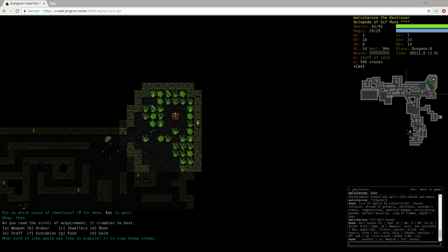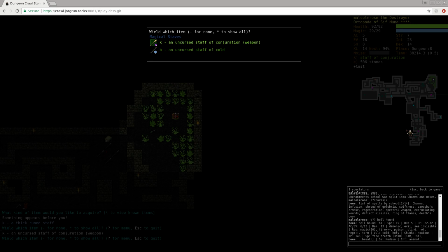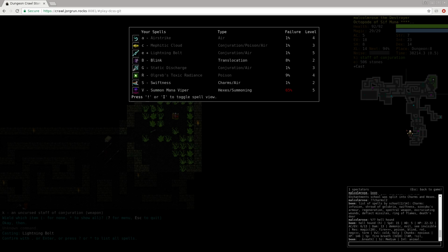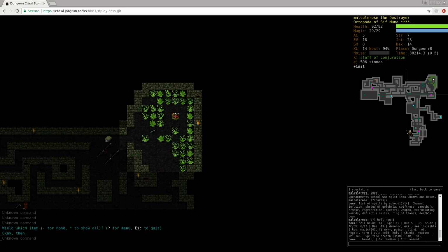Really the only good option here is staff, jewelry, or maybe evocables, because with evocables we could get like a lamp of fire, something reusable. It'd be handy to have. We're gonna roll the dice to get staff. Staff of Conjuration. That's not bad. That acts as a staff of air. They're the same as a staff of air in terms of spells that are part of the Conjuration School. So Lightning Bolt is going to do extra damage now. So that's great. So we'll call the video here. Next time we will do Orc and the rest of Dungeon. Maybe not in that order.